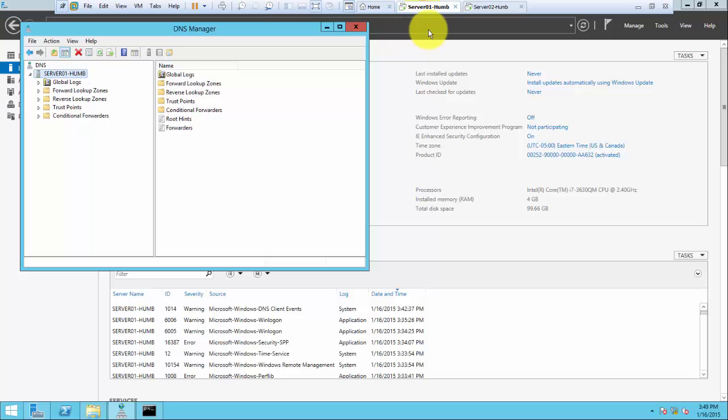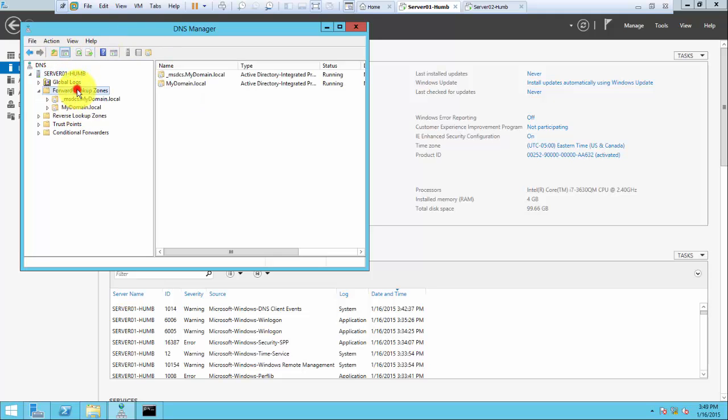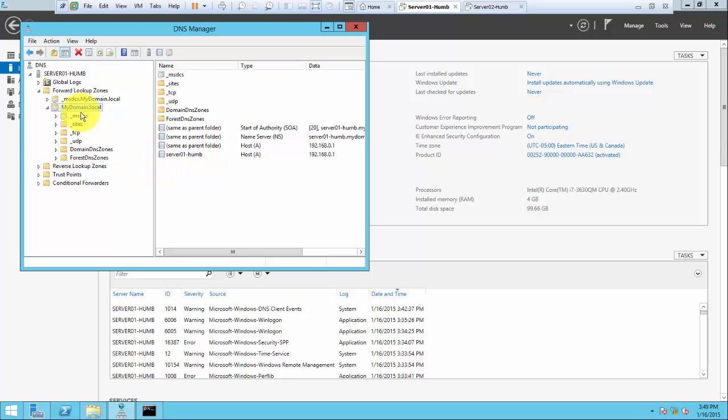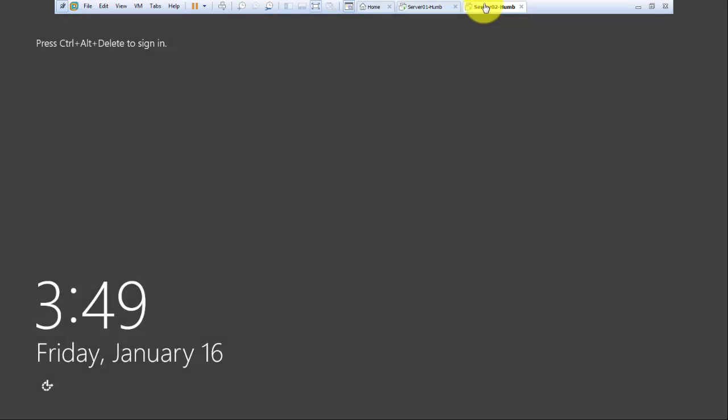While it's restarting, I'm going back to server 1. DNS window is already open, going to forward lookup zone, going to mydomain.local, and until now server 2 has not shown here. It's supposed to automatically show here, so let's just wait for it to log in back.